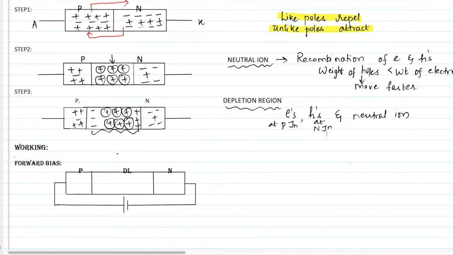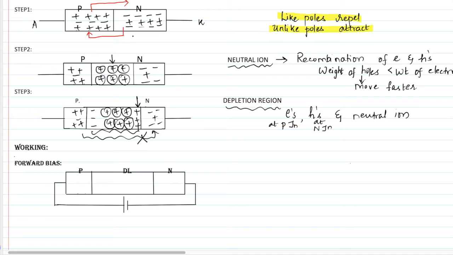First they are trying to recombine and they will recombine at the junction, and that is the neutral ion, and due to the speed mismatch you will get electrons at P layer and holes at N layer. This totally is known as depletion region. Okay, now what happens is that, see, there are holes here, right? So these holes again will try to move to N layer, but the holes here will start repelling the holes in P layer, so they cannot move to the N layer.